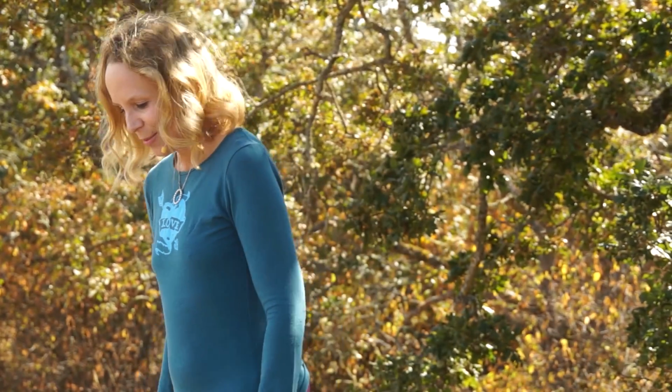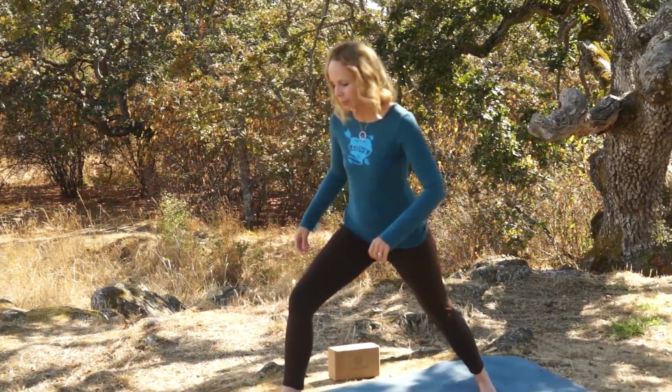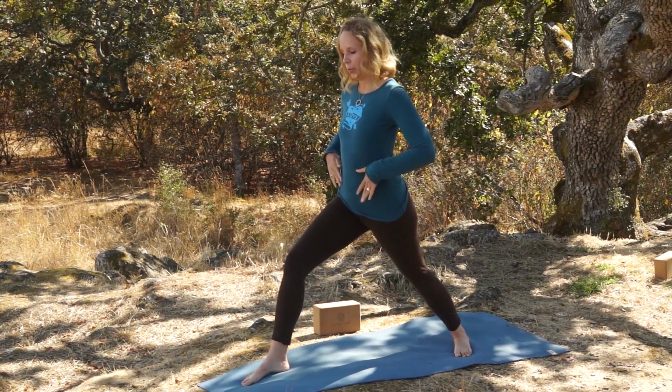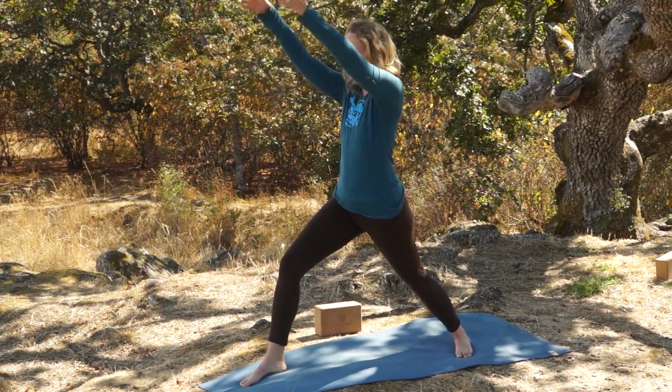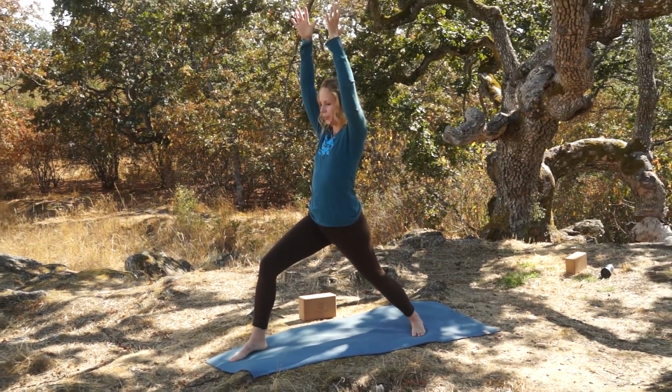So you're going to stand at the front of your mat, and you're going to take a big step back with your left foot. You're going to do warrior one again, same for that serratus muscle to help you with your inhalation. So bring your arms straight up. Sink down through your front right sit bone.